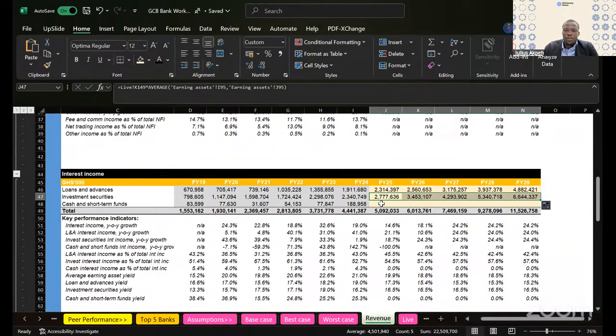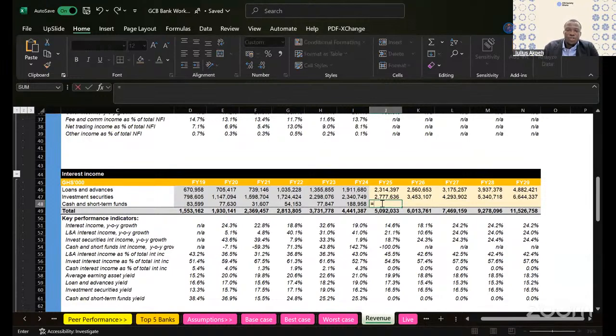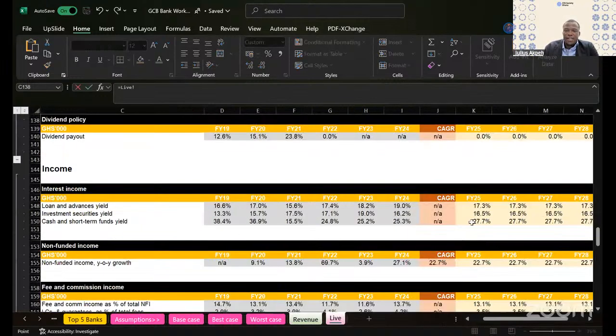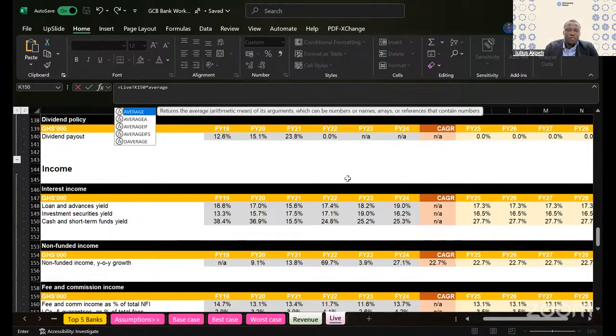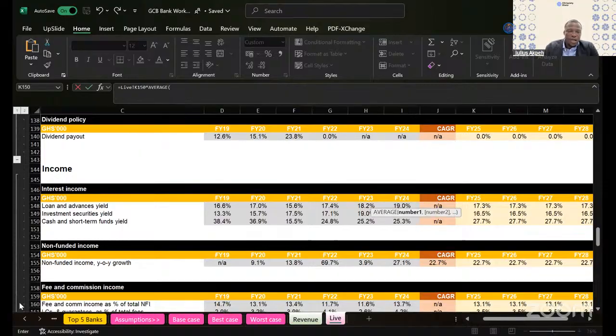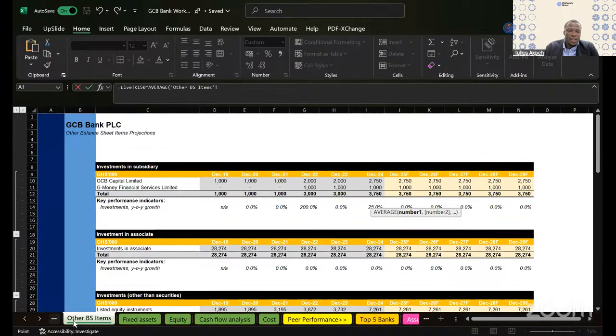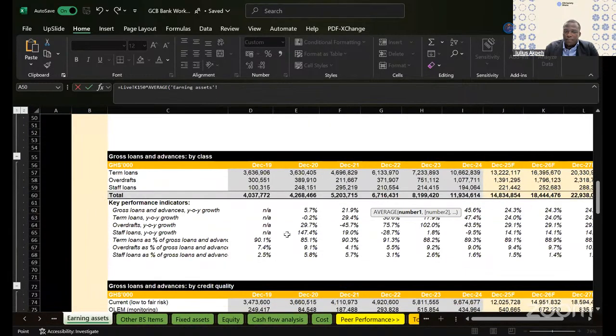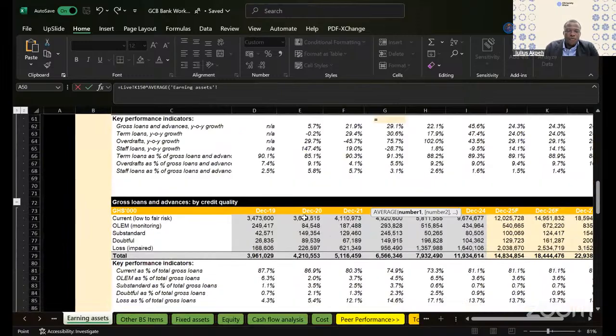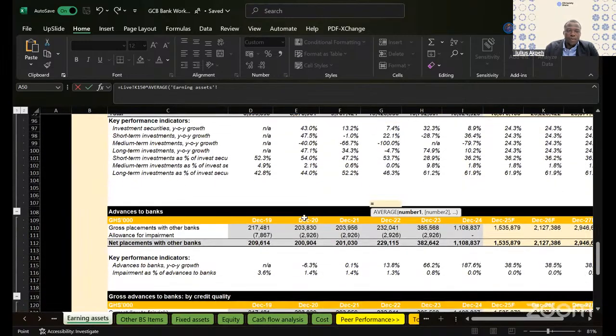Then the last one is the short-term funds. With the short-term, it's also on the gross. So I go to the live sheet, I pick the yield and multiply it by the average of the short terms. And for the average of the short term, of course, I go to the earning assets, and in the earning assets, I go for gross advances to banks.